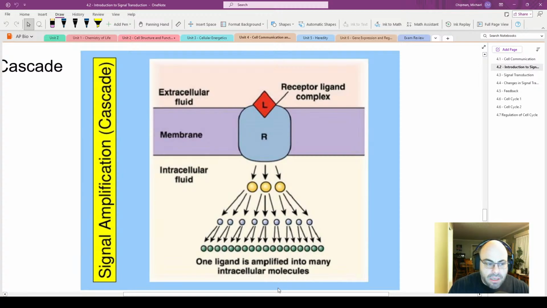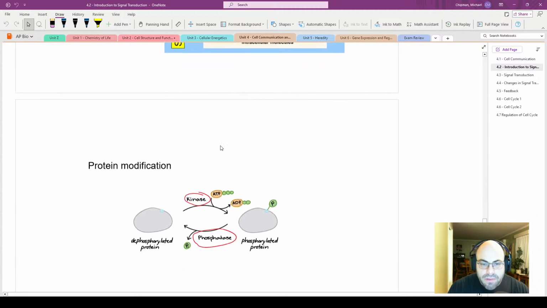I would say it's like a phone tree, but you guys don't know what a phone tree is. Back in the day when you got a call from the principal, he would say, hey, call these three people and tell them that there's no school. And then those three people would call three more people, and it would cause this cascade, right? It's the same kind of idea. It amplifies the signal. It amplifies the response without using very much of the signal. And I think that is the purpose of that.